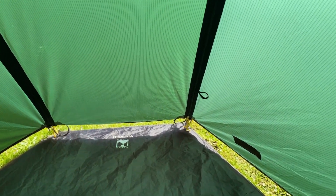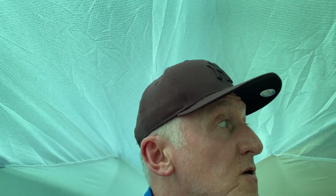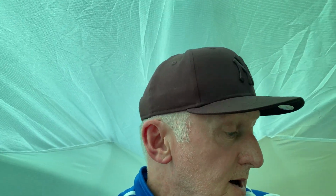Right, I'm just going to swing the camera around. Right, I just wanted to show you what the height of the tent is like, and this is the highest part of the tent. Now the tent roof does slant down towards the back, but the highest point is quite high. I'm 6'2" with a cap on, and I'm only just touching the roof. So if you're below 6'2", you're going to have plenty of room to sit up at the highest point. So yeah guys, that's the tent. I haven't tested it fully for a night out.